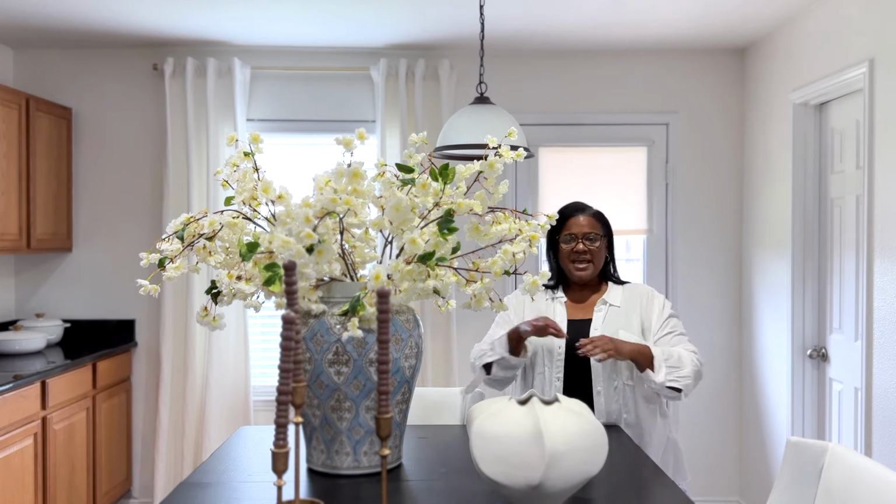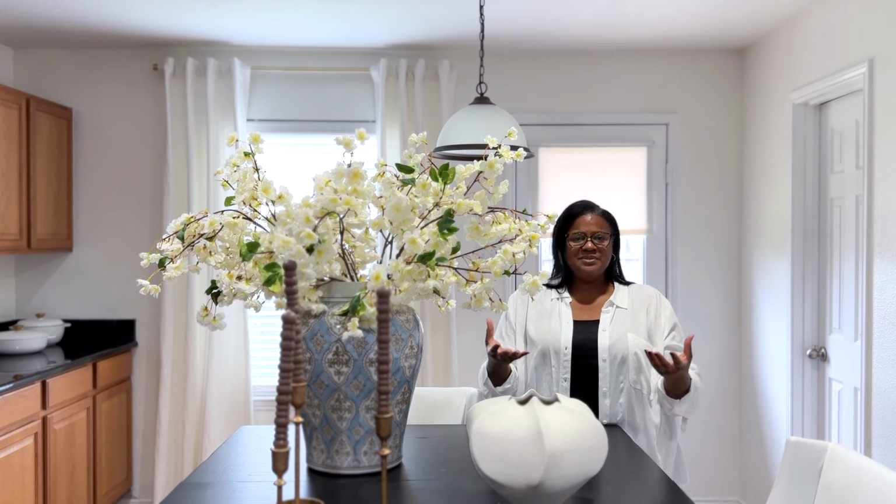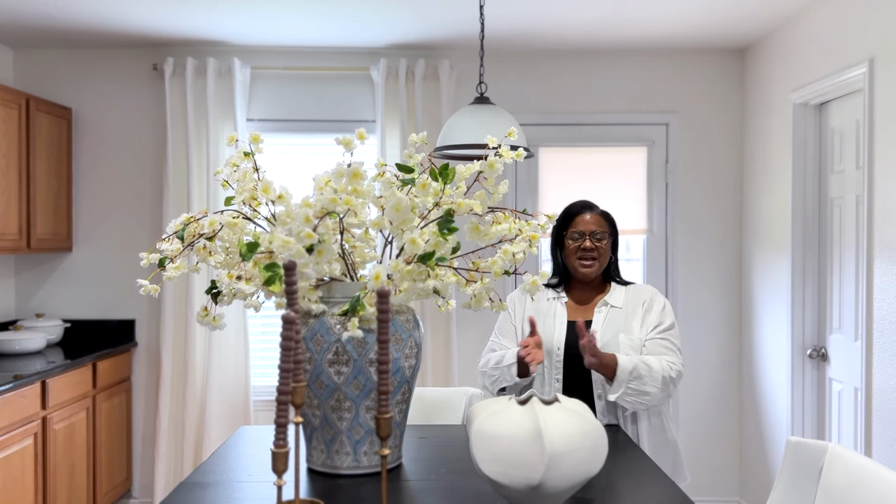They should be able to come in the kitchen and access the sink just the same, the refrigerator just the same, and they should be able to free flow in the space, especially if you're having a gathering with your family and friends, because where's the space that most people gather? In the kitchen. So I like to think of those particular things when I am designing or incorporating different things in a space, such as kitchen islands and kitchen tables, in an open floor plan space such as this.